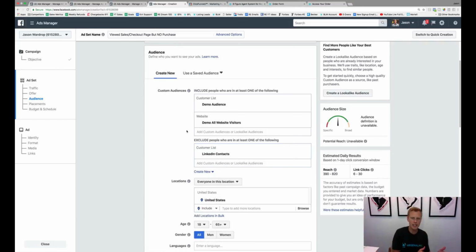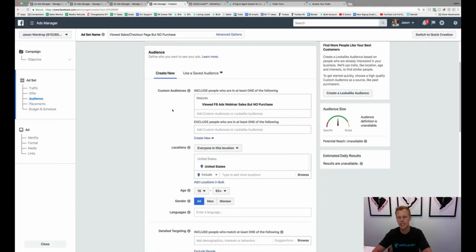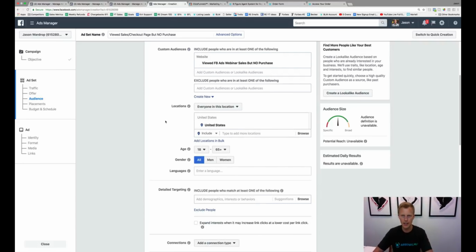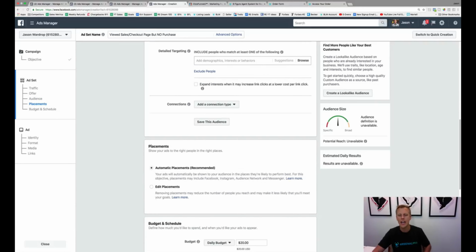So the same thing can be set up when you're setting up the targeting at the ad set level, but because we just did that earlier, all you got to do is just choose this one audience, and it's going to include everyone you need, exclude everyone you need, and you're all set to go. Okay, now as far as diving deeper into the targeting, because this is such a small and very specific group of people, you don't need to mess with any of this other targeting. You don't have to change the age or language or gender or anything, because it's only tracking those people that specifically hit that page.